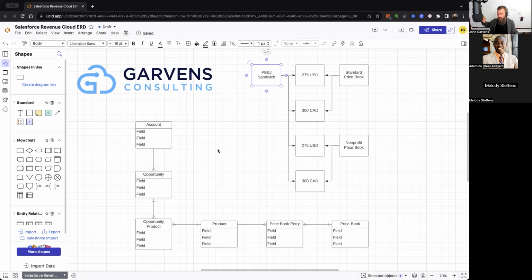So what you see before companies implement CPQ is you see PB&J sandwich dash white bread dash creamy peanut butter dash strawberry jelly. And then you see the same thing with grape jelly. And they have a product record for every combination. Now, very simply, if we have 2 ingredients in each category, bread, peanut butter, and jelly, it's an exponential increase. It's a multiplying effect. So 2 times 2 times 2, 2 times 2 is 4, 4 times 2 is 8. I have 8 potential product records.